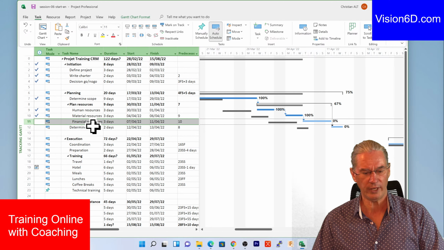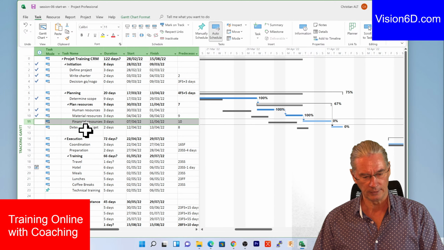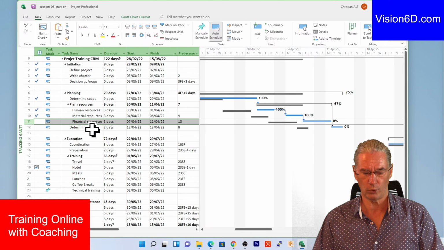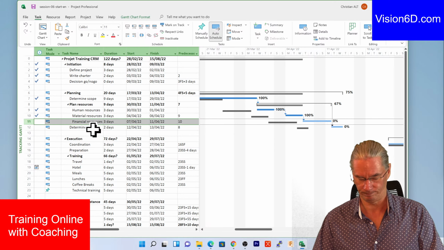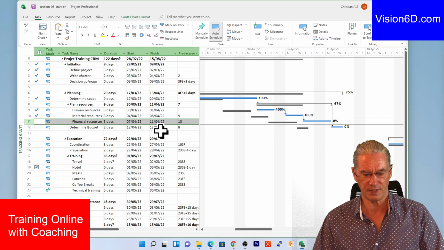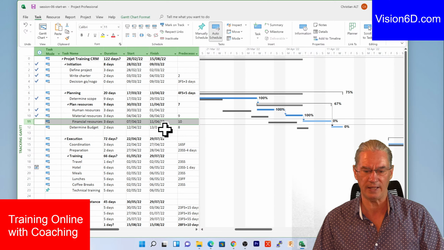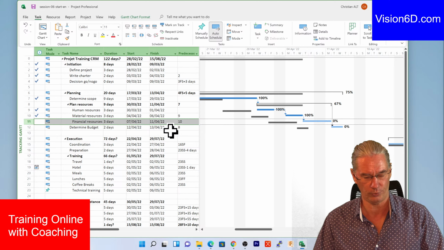You see, we have financial resources. In fact, we are talking about money in this project, and we are at the stage where we need to determine the budget. So I will take those two as a single step together, and I'm going to check the status of the project by the 13th of April.